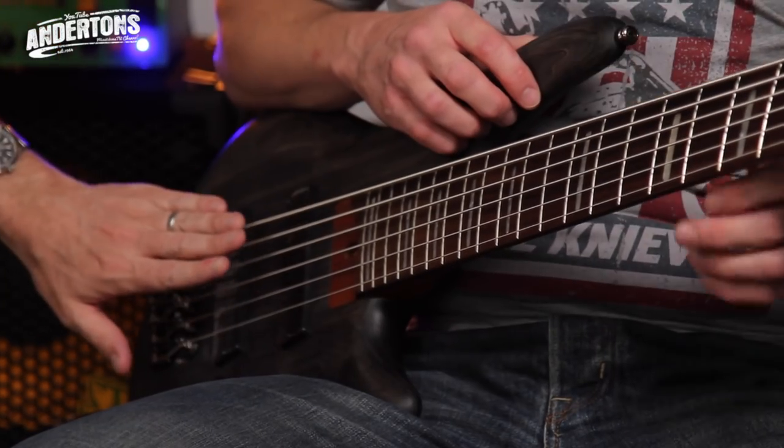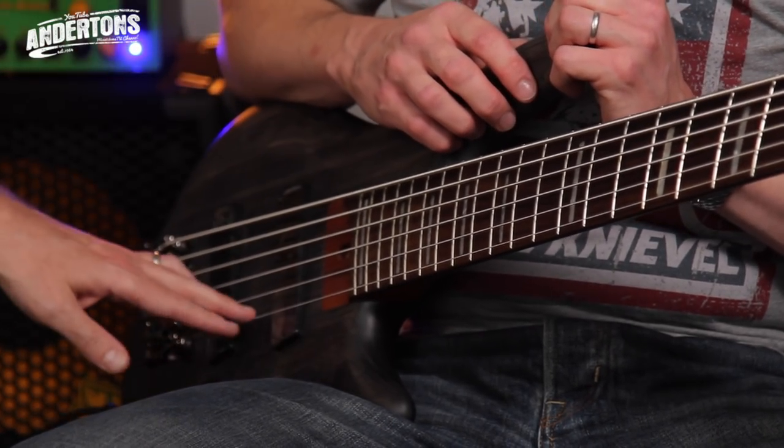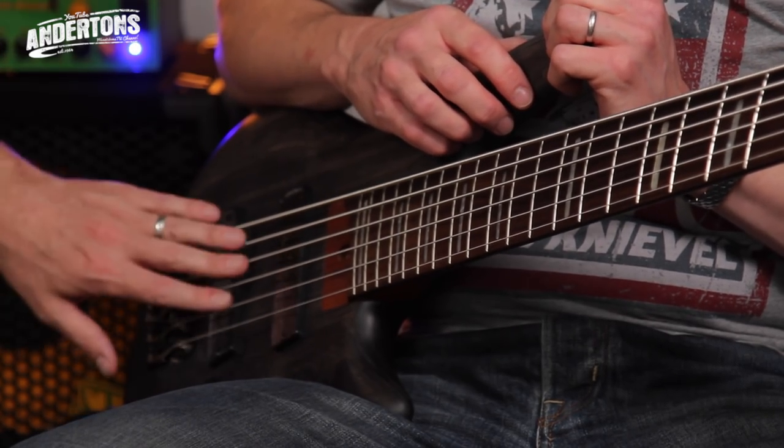As far as I'm aware, Ibanez haven't released this on a four-string yet. I'm guessing the amount you'd want to drop tune on a four-string probably doesn't warrant it. So it's only the five-string and six-string that have this fan fret option. We grabbed the six-string because it is the most extreme difference. On a five-string bass these four strings are the same and then they add a bottom B, and on a six-string it doesn't go one lower again — you get an extra high C. So essentially, if we just didn't have this really high C string, these would be the same five strings you get on a five-string.